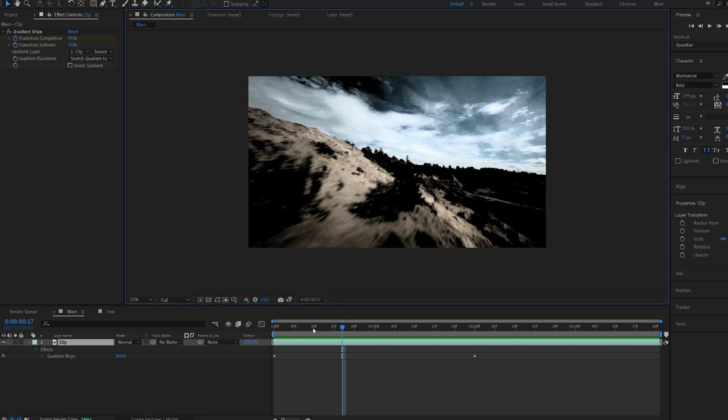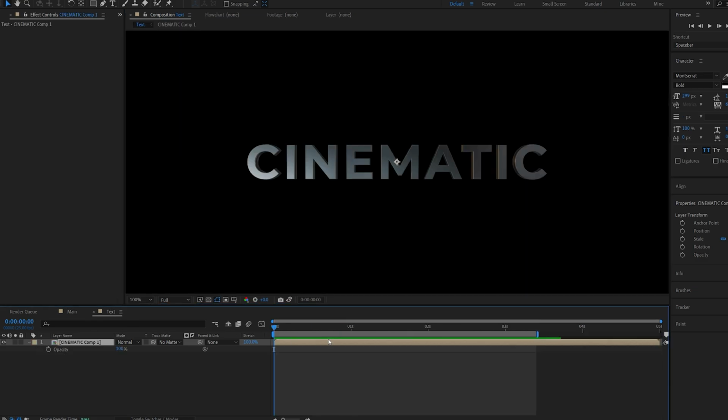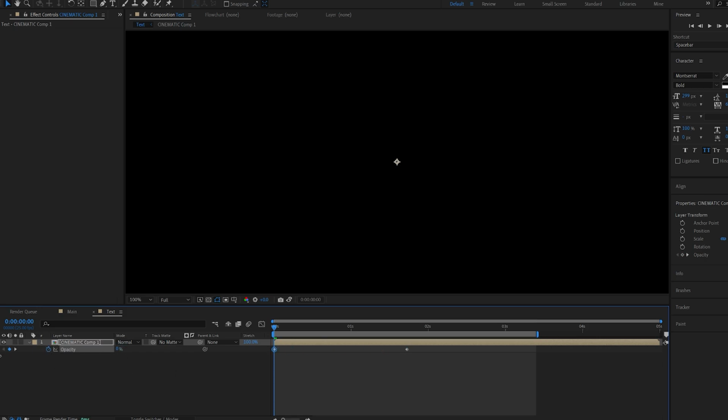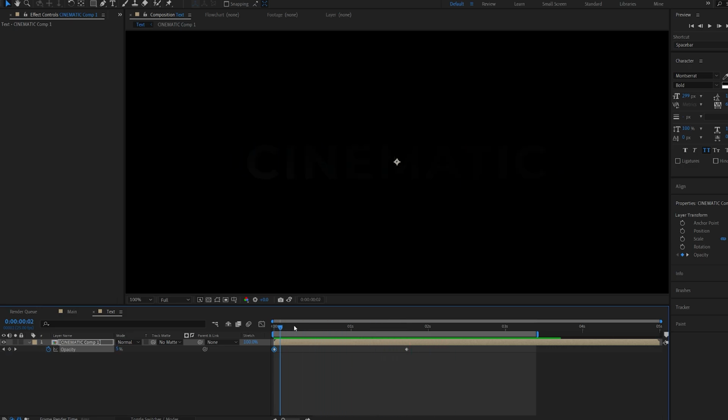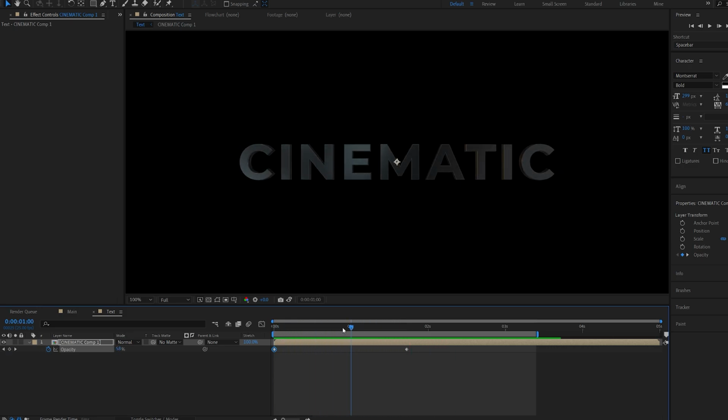Now, a very cool way you can use the same effect is using it for text animations. So let's say I've got this text here that I created in 3D and I want to fade it in. Now, usually you'll go into the keyframes here, set the opacity from 0 to 100, and there you've got this fade in. Now, this is very simple and clean, but there's also a way to make this more interesting.